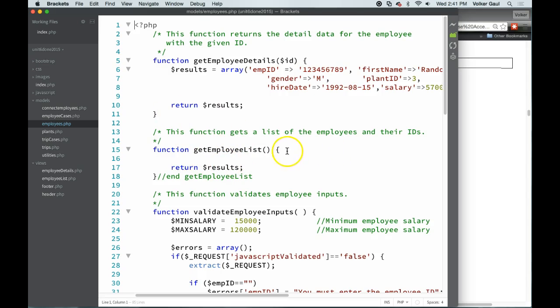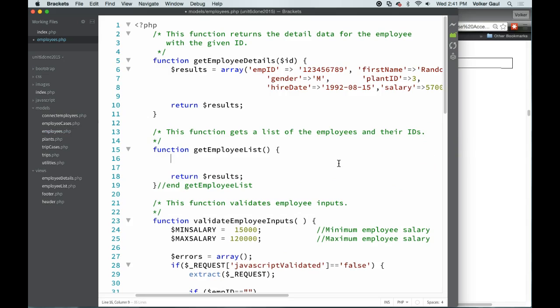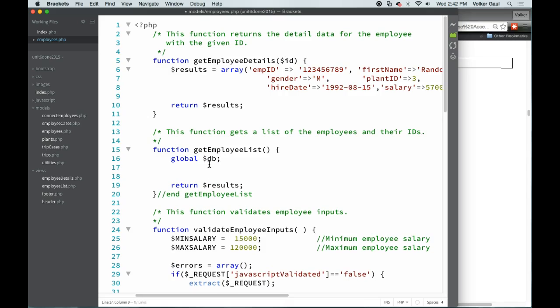So here's my employee list. This is where I now have to start stealing that code from over there. The first thing we need to do, however, if we're going to access our database pointer, is get access to it. And remember in PHP, if you want global variables inside of a function, you've got to ask for them. So every one of these functions is going to start out with that. There's no way around it, other than potentially creating a super global variable of some kind, but that's not anything I've ever seen before. So every one of our data access functions does this, and a very common mistake, and it doesn't take long to find it, is to forget that. And it goes, never heard of DB, and you go, what do you mean? Forgot to tell it to get access to it. Very common.